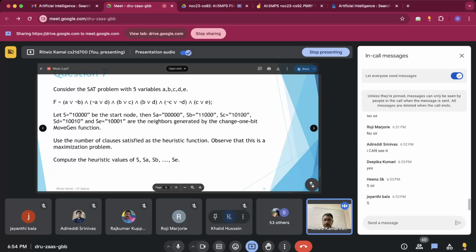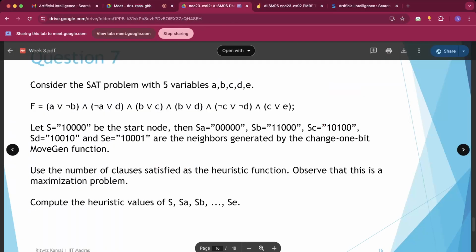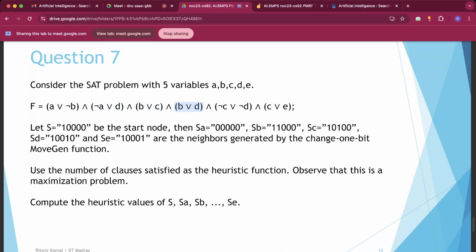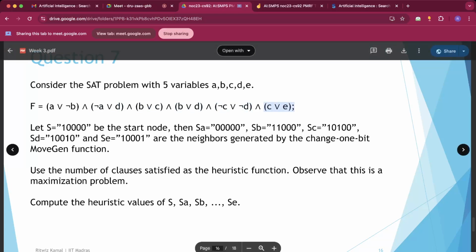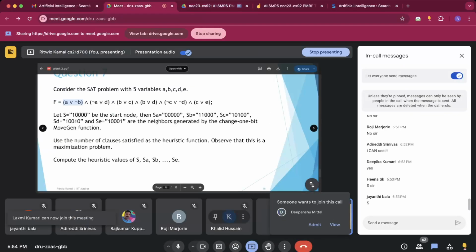And in order to achieve that, see all of these small elements that are part of this first bracket, these are all connected by and operators, right? So if all of these small brackets evaluate to 1, then we would have 1 and 1 and 1 and 1 and 1 and 1, right? So f will evaluate to 1. If any one of these evaluates to 0, f will evaluate to 0. Do you agree with me?